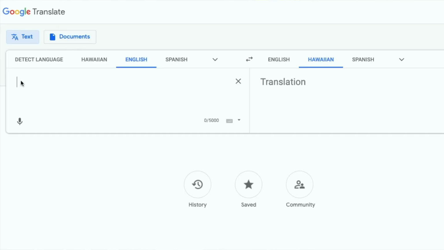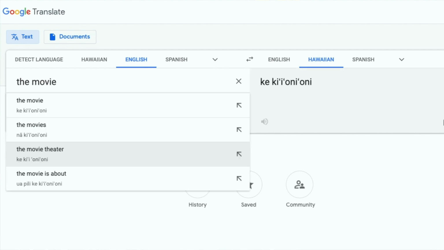So to transform this into just watch, all you have to do is get rid of that initial e, and you're left with nana. So our word for watch, nana. Okay, now let's look up our word for the movie. Back to Google Translate. The movie, ke kiʻi oni oni.